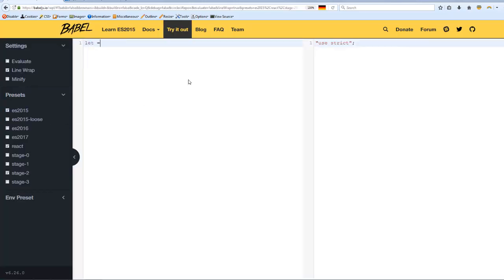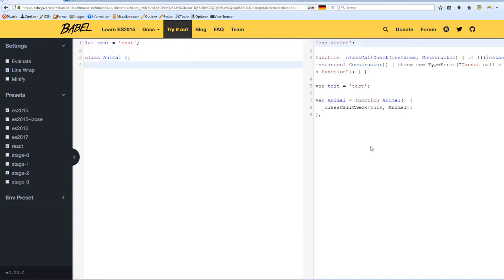So we can say let something, and as you see it gets compiled to the old version of defining your variables, because this let keyword was not used before. Also, we can create some class, and as you see this class keyword gets compiled into this construct, because obviously in the old version of JavaScript there were no classes.